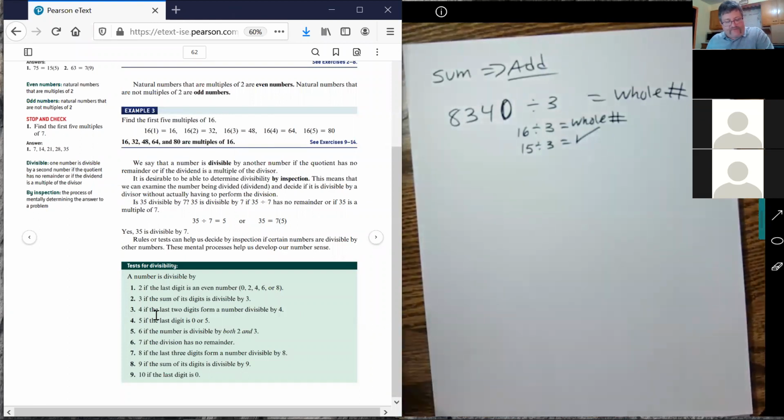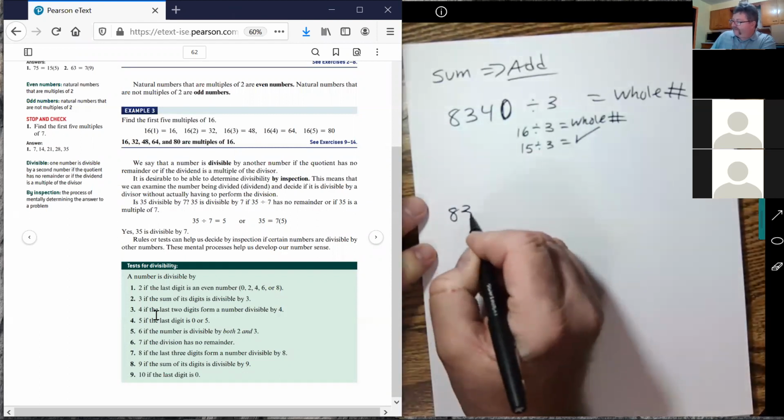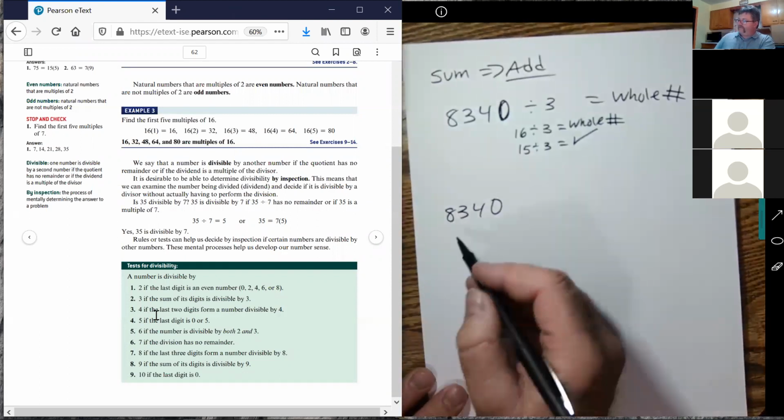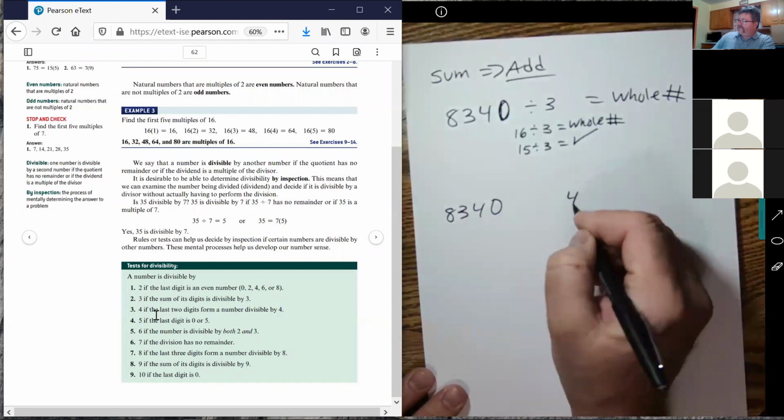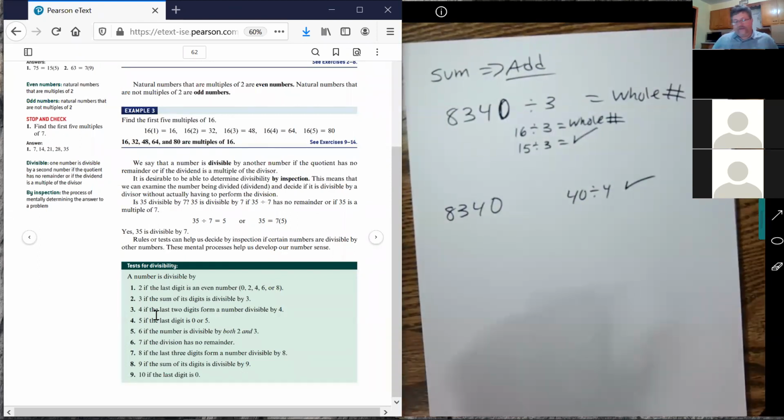What about how do you divide by 4? If the last 2 digits form a number that's divisible by 4. So I could take that same 8,340, and what this step says, ignore the 8,300, just grab that 40, and if I can take 40 divided by 4, I'm good to go. Dividing by 5, well, I think that one's pretty obvious. We all know that when you divide by 5, it either has to end in a 0 or a 5. You know, because when you count by 5s, 5, 10, 15, 20, you always end in a 0 or a 5. So that's the only way I could divide.